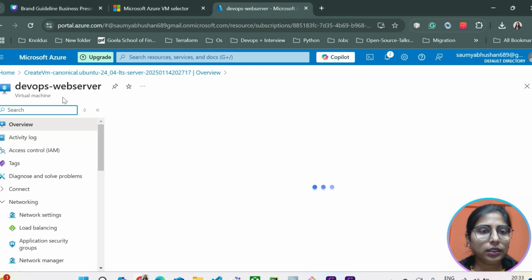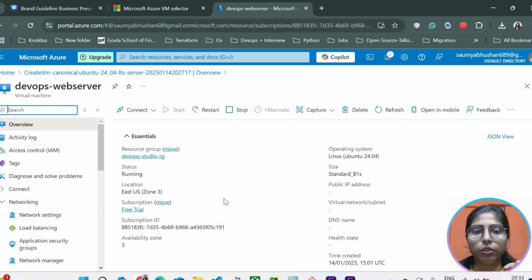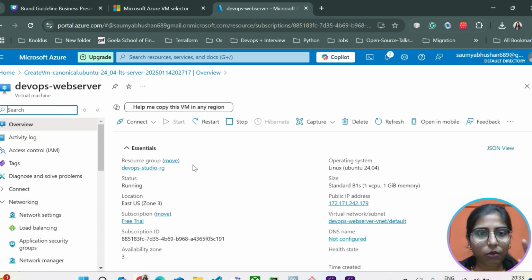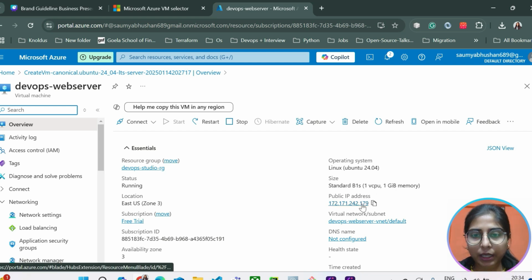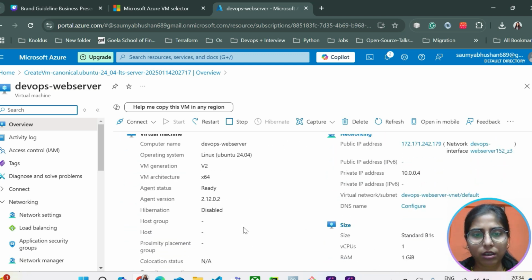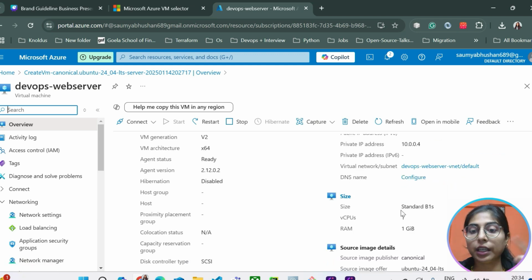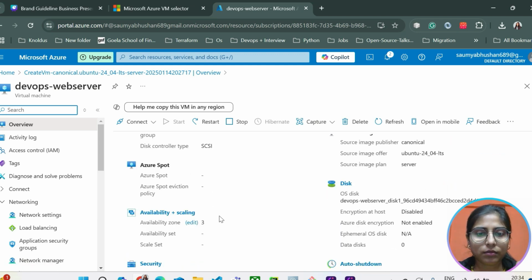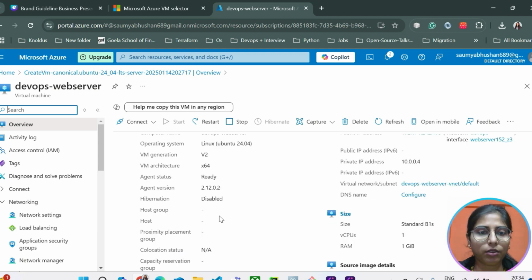and you can see this is your DevOps web server. You can get all the basic information about the web server from this page, which operating system you are using, which size you are using. So in this virtual machine we are using one virtual CPU and 1 GB of memory. Now this is the public IP address. The location is East US and there is a few more information that you can check, right? So network interface, this is the public IP address through which we can connect, and other information you can explore on your own.